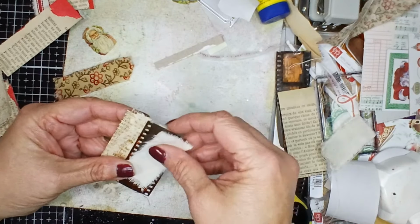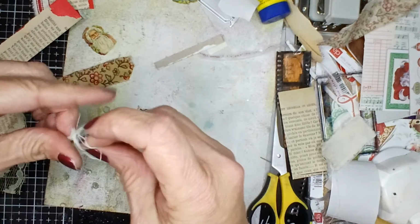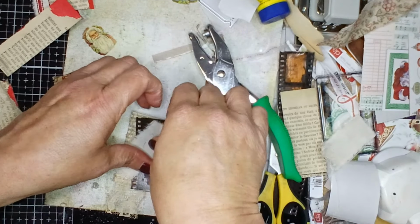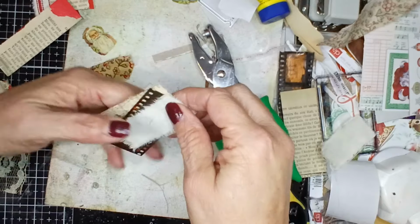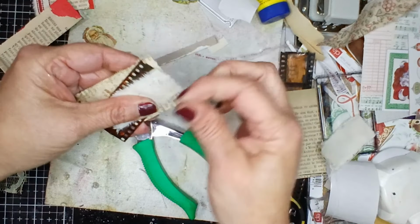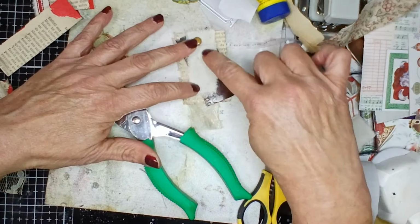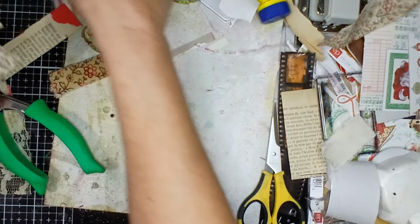That was probably a bit too long, but it's okay. You know what might look good? I have some rusted brads. Let's try that. This would be cool for a charm dingle too. I like that. And I could see some sewing on this one since there's nothing right there. I'll take my brad out probably and sew on that one a bit.